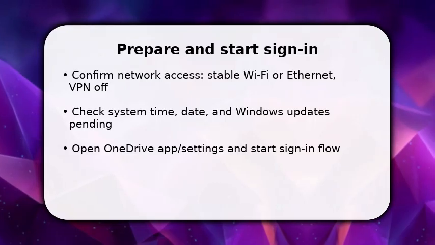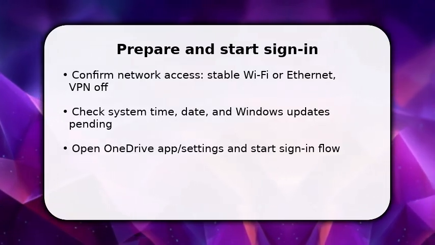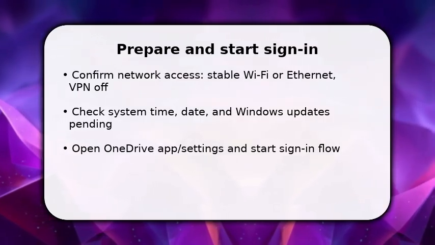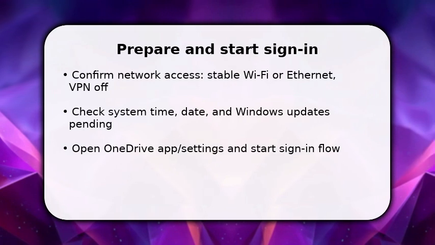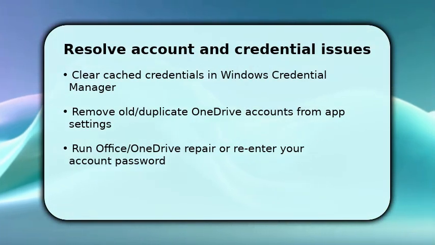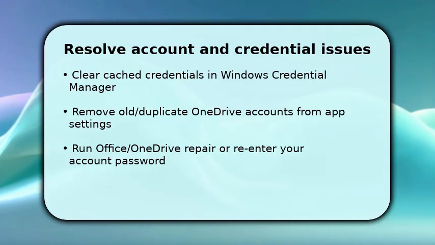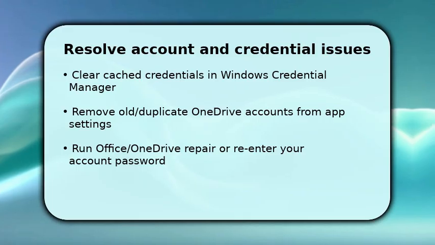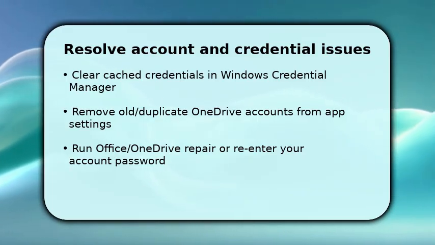You'll be prompted for your work or Microsoft account. Enter credentials carefully, watch for multi-factor prompts, and proceed to the next step if authentication stalls. Now focus on credentials and account conflicts that commonly block sign-in. You should open Credential Manager and remove stale OneDrive or Microsoft tokens so the client requests fresh credentials.